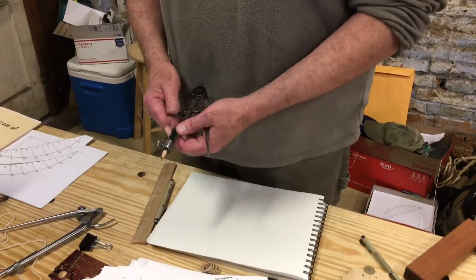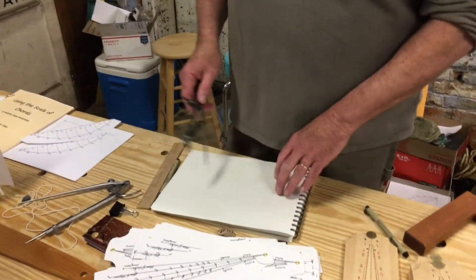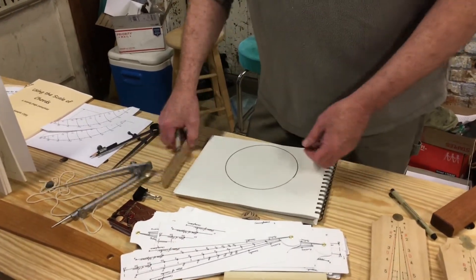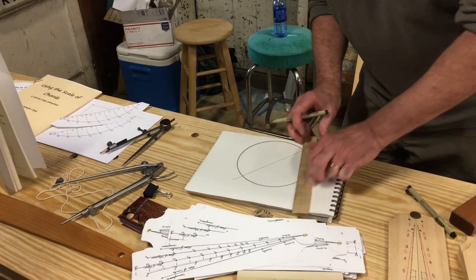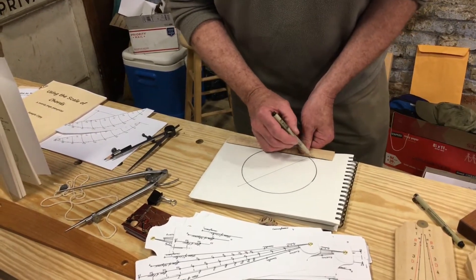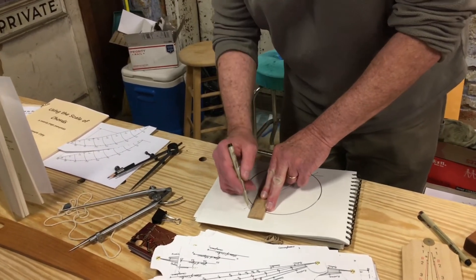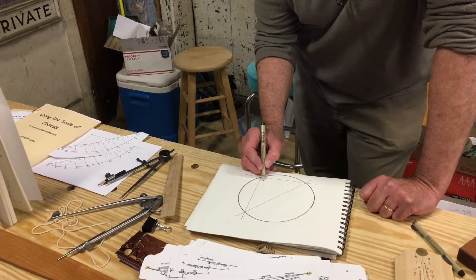These are practical things that allowed craftsmen to make their tools as well as the things they wanted to make. Almost all of them knew that you could take a compass, draw a circle, then use a straightedge to draw a diameter through the center point of the circle. Then take a straightedge and draw another straight line that touches where this exits the circle, and finally a third line to make a triangle — and what you've just done is created a right angle out of thin air, without any measurements.